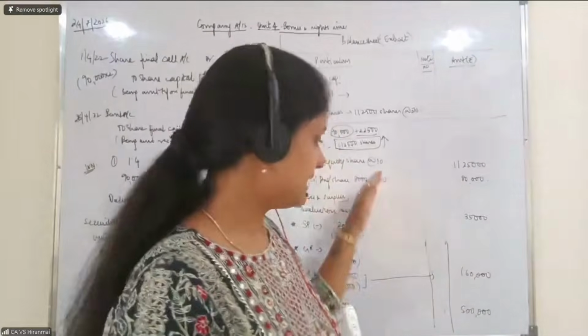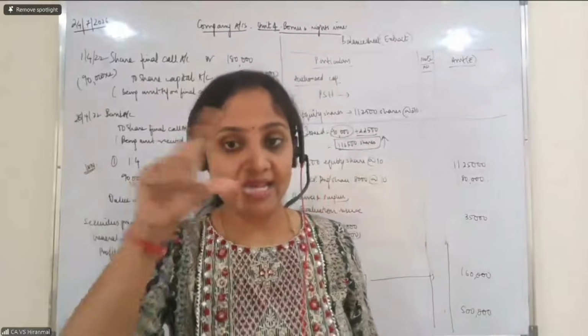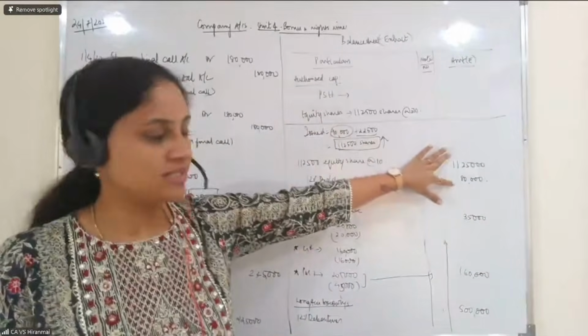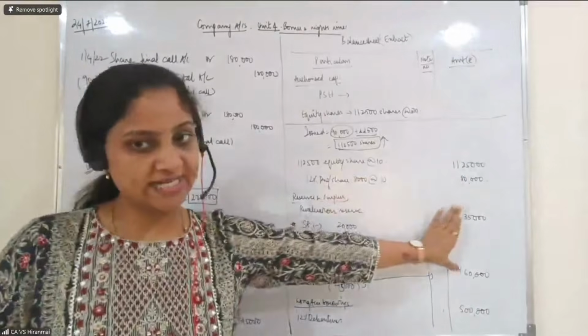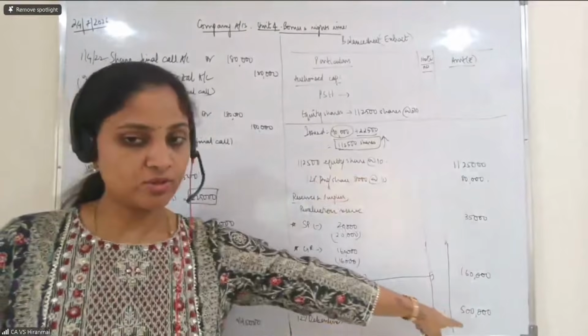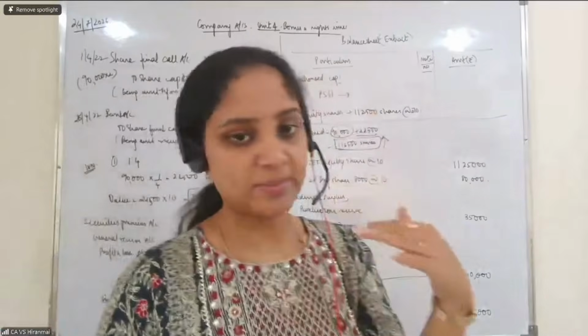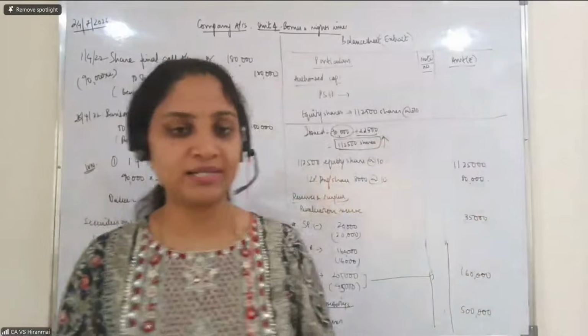Yes, I have worked all this out here, but in your textbook, as per the presentation extract, you have to give only this. So share capital total put together is 12 lakh and 5,000. Reserves and surplus both put together is 1,95,000. Plus long-term borrowings is 5 lakhs. That's all. Three amounts only will come in the presentation. When you go to the notes, you have to write such a detailed one.